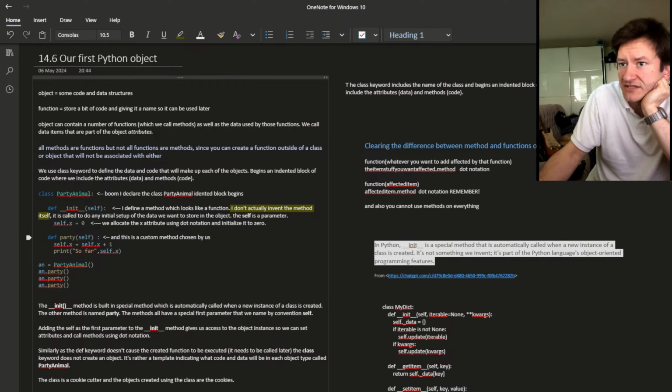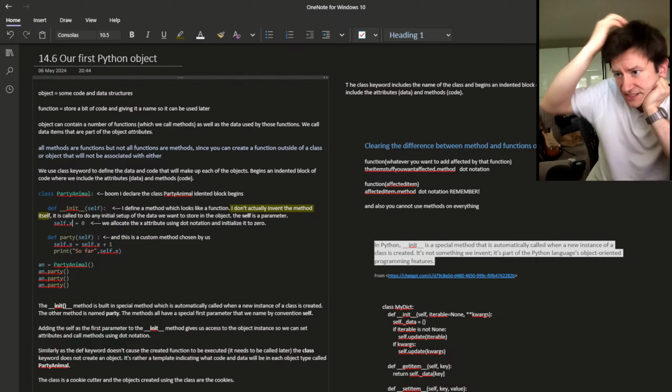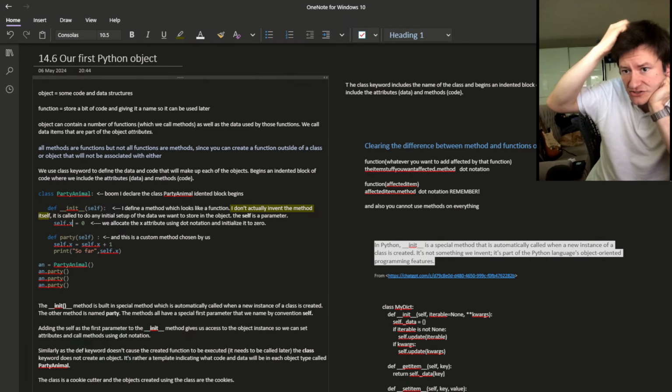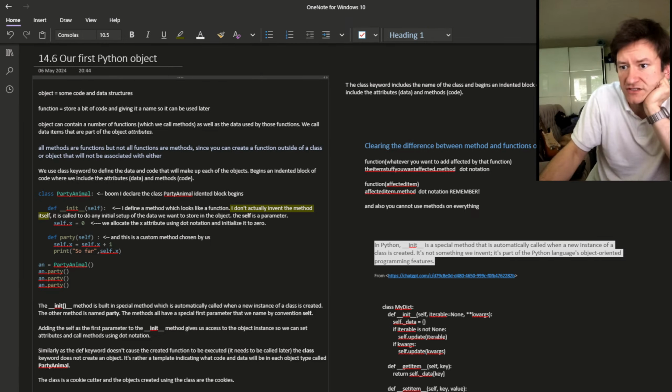Basically we're creating the method here. Then adding the self as the first parameter to initialize gives us access to the object instance, so that we can set attributes and call methods using the dot notation.